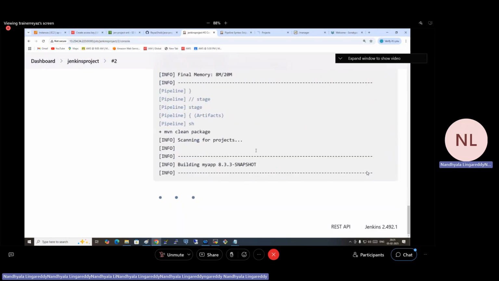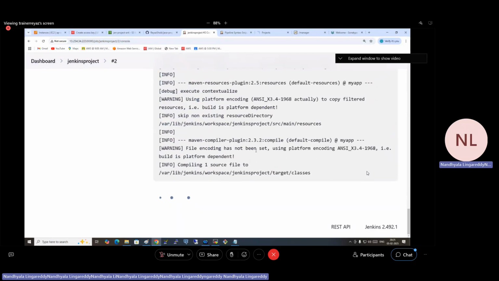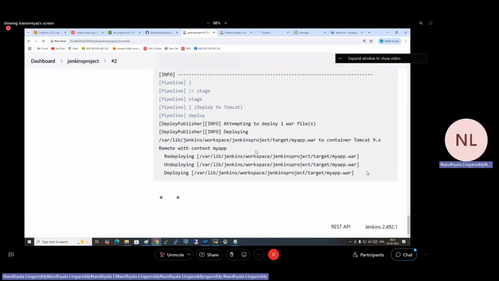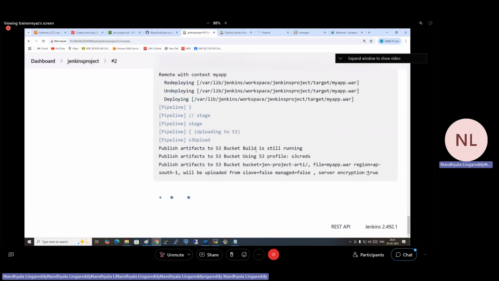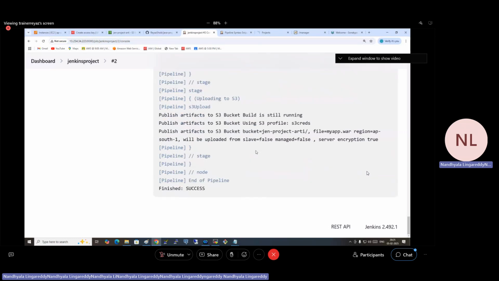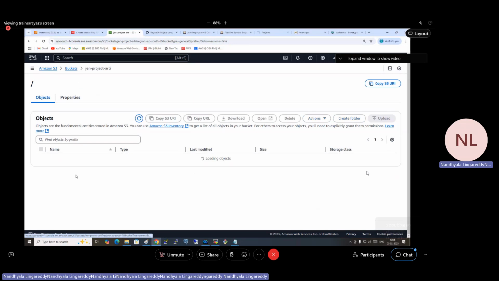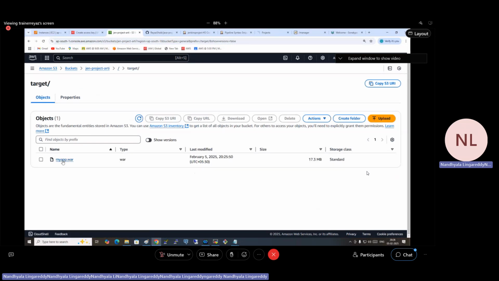So what this build will do now? So build is success here. Yes or no? So if I go here, if I go to objects, refresh, and then I have the war file or not?